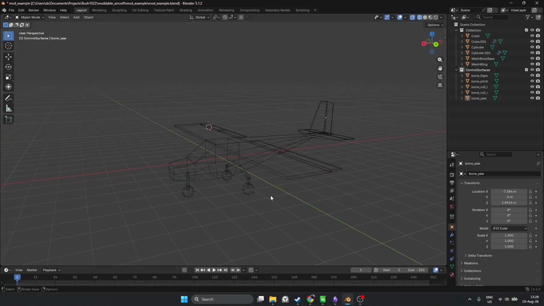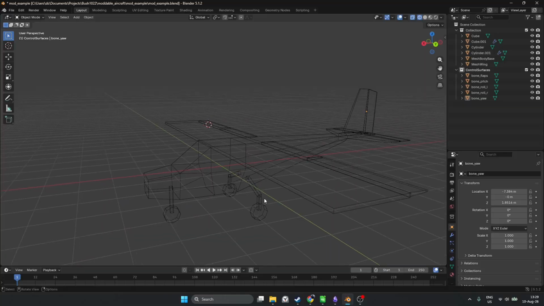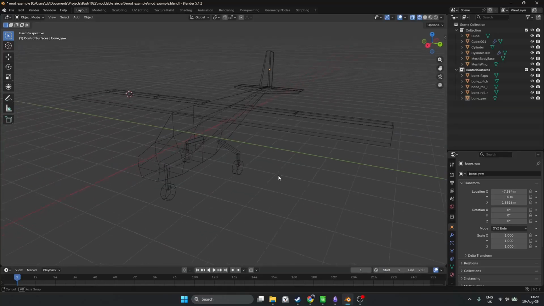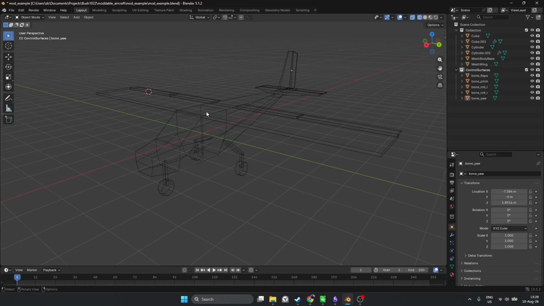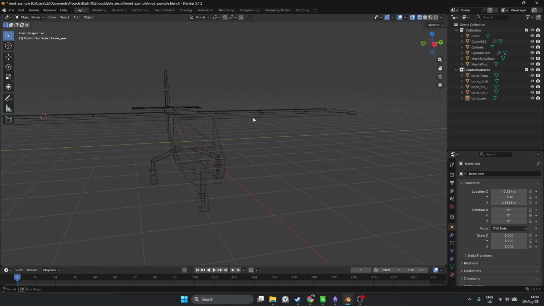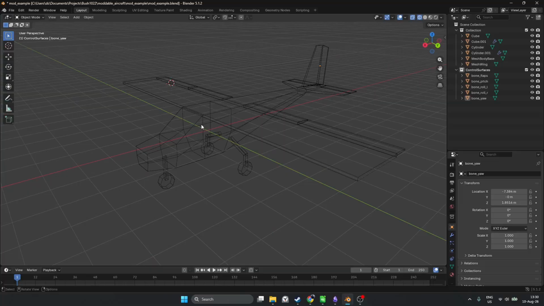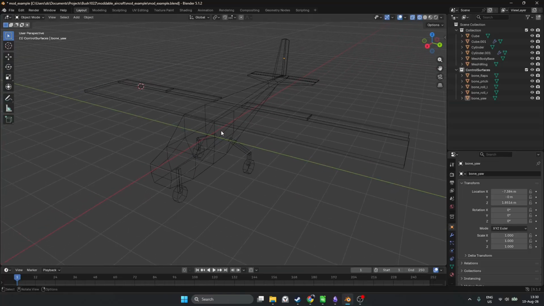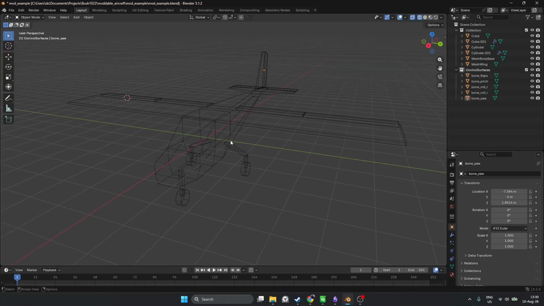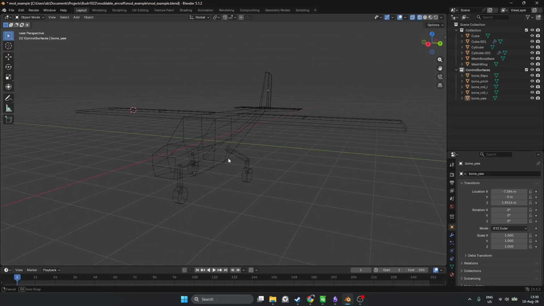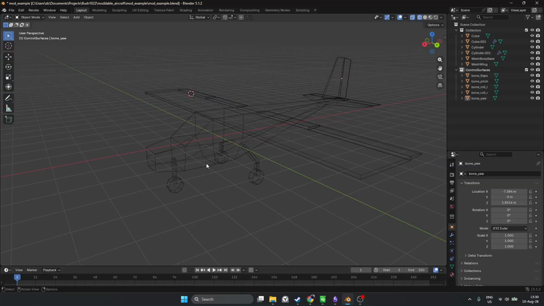So the game needs to know how the aircraft is going to collide. And it can't do this based on the regular mesh. You need to make separate meshes for the collision shapes. This is mostly done because I expect some aircraft to have pretty complex shapes. So yeah, they wouldn't fit for collision, for rigid body collisions. Rigid body collisions need to be simple.